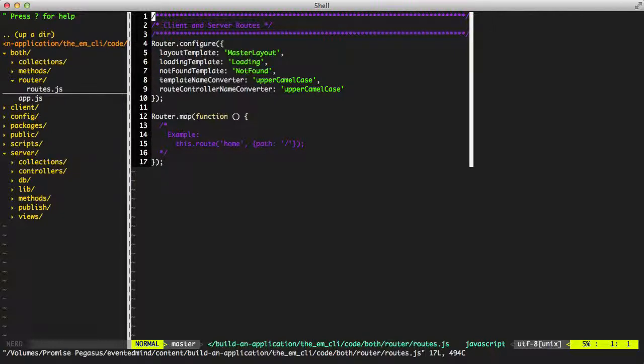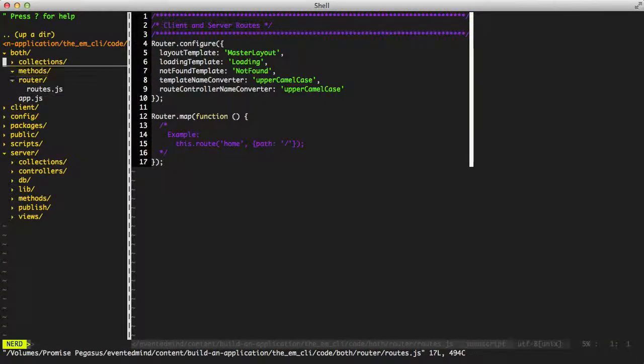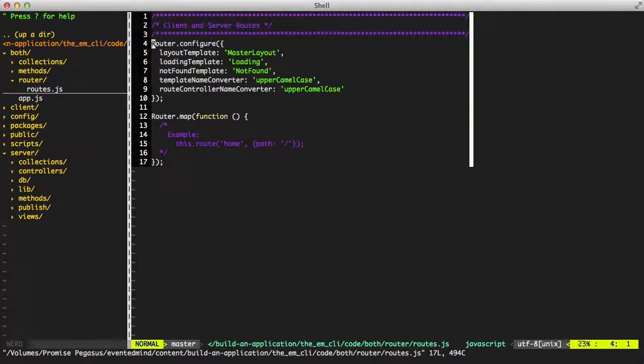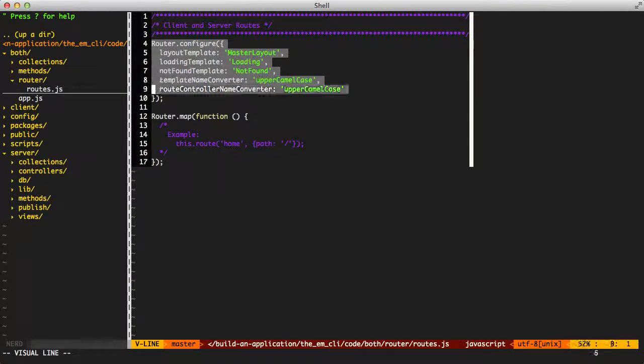And since Iron Router routes can run on both the client and the server, we put our routes file into the both folder. Inside the routes file, you can see some standard configuration options, which you can customize to your liking. In this case, I'm using the options that are used in the Evented Mind platform. And then you see the boilerplate code written out for our route map function.